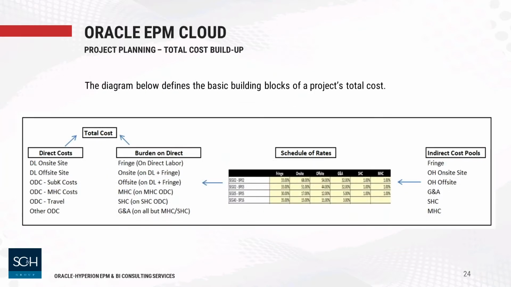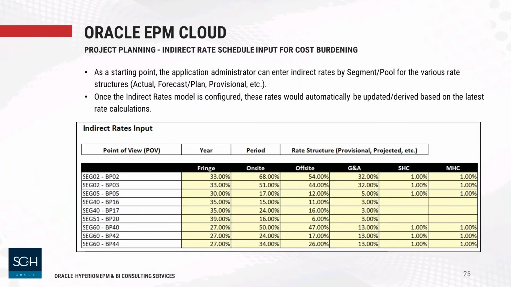So kind of tying it all together, once you have a project and you've built up various components of the cost, you also want to make sure that you have the schedule of rates. You can have multiple versions of your schedule of rates. You can have forecast rates. You can have provisional rates. You may even have what-if rates that ultimately, based on the activity that you're building up, could be burdened to give you the full cost of a project or a part of business, and then you can look at the profitability as well. This once again just represents a method to capture the schedule, but you can adopt different flavors of this. The notion of having more than one rate is the key that I wanted to illustrate with this screen.